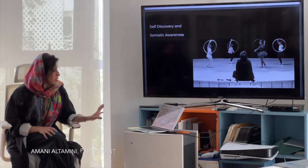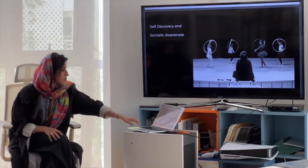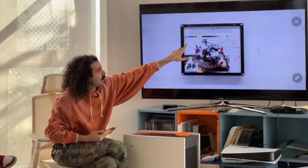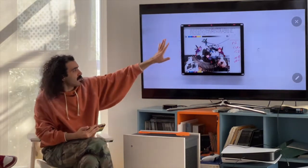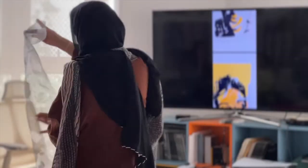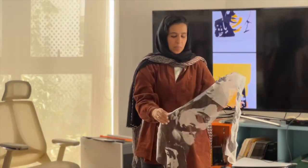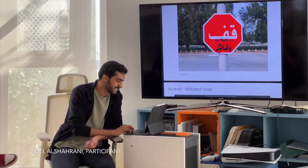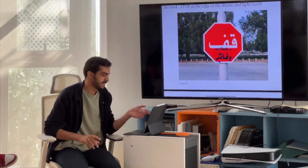So I focus on somatic awareness, which is awareness of the body and the movement, and self-discovery, of course. And they know where to cut, with all the details, and I also put this animation cell. This is some of the experiment. We actually print in silk. It's very delicate, and working with such fabric, it's very difficult to handle. It's not kind of vandalism. It's an abandoned street.